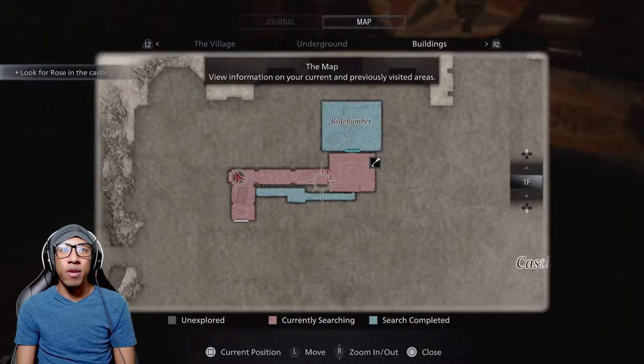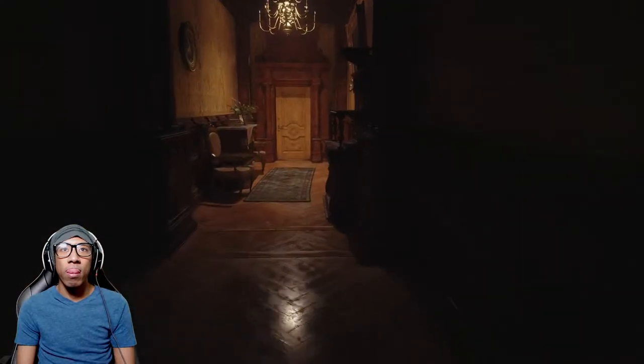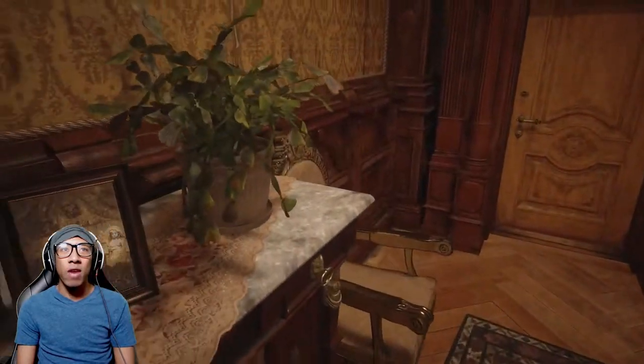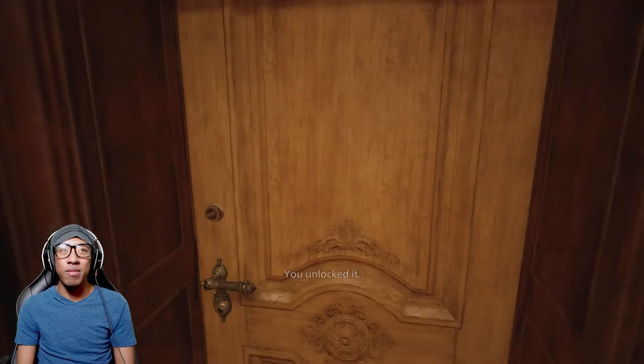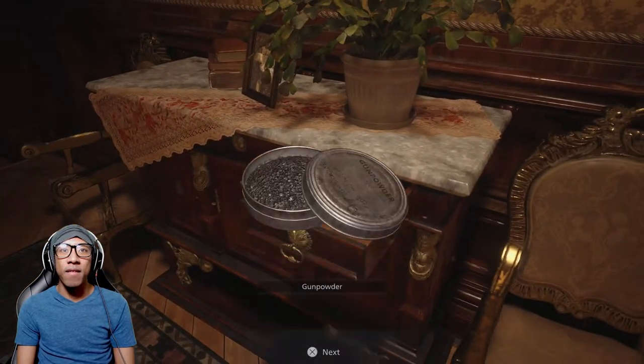Okay, so this is the previous room. Okay. I don't like how it gives me the option to run. It means somebody's gonna be chasing me. Okay, that unlocks that. Gunpowder.